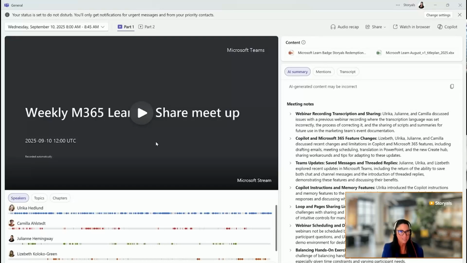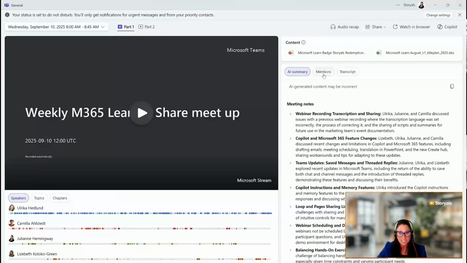Then once the meeting's over, it will alert you that the transcript and/or recording is ready for you to review. So that's a really helpful way to help manage some of your time if you're not able to actually attend for a specific reason and you really are there for the information versus being very active.